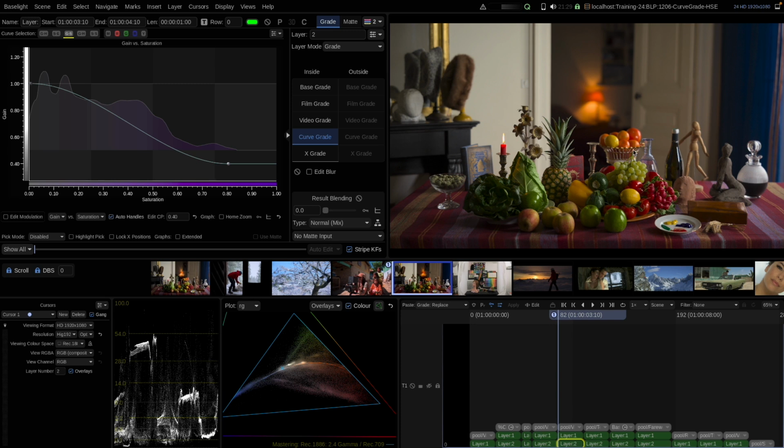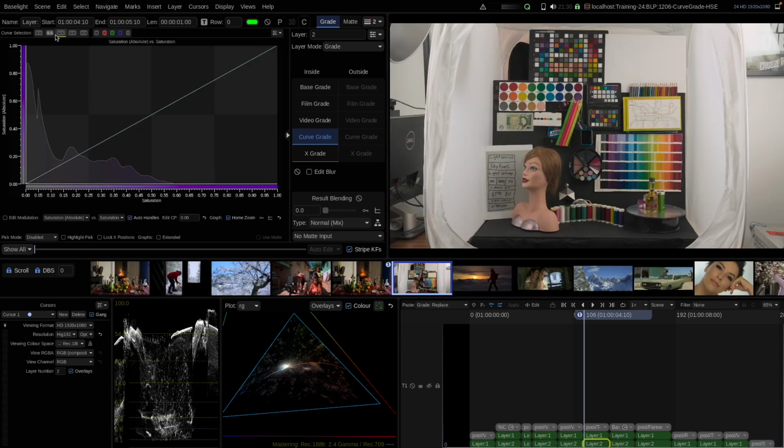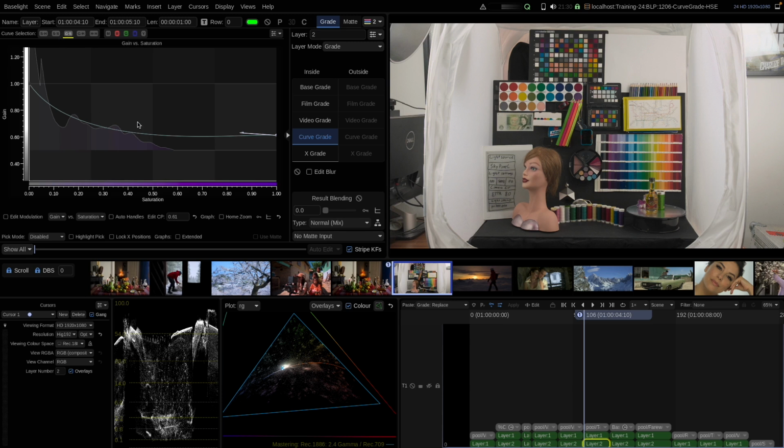But if you have a small series of shots, for example 10 or 20 shots that you need a custom, very precisely tailored look for, then go for it and try to do it with curve grade. So I suggest to build the look for the whole movie with Chromogen. And when you run into issues with a specific scene, then try and use curve grade to take it from there, for example. On the next shot, I already built such a curve here with gain versus saturation.